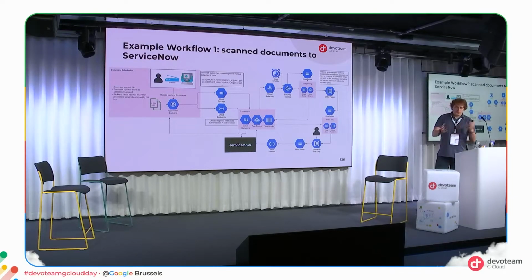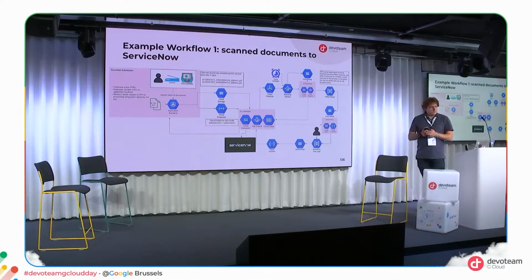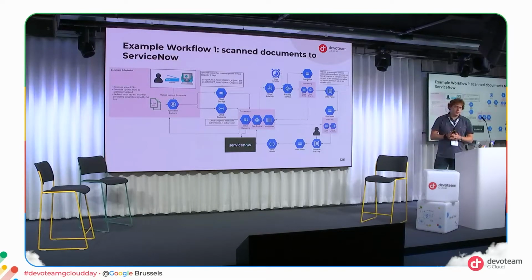You can either do that with your own people in your own company that go to that portal and resolve these things, or you can actually work with Google to take their labelers and use them as resources to correct those mistakes. How that works exactly is basically through a confidence score. So a machine learning model, when it returns information, it can also give you an estimate of how confident it is about that information. For example, it can say, I'm 90% sure this is a supplier name, but I'm not that sure about the address here. That might be something that needs to be validated.